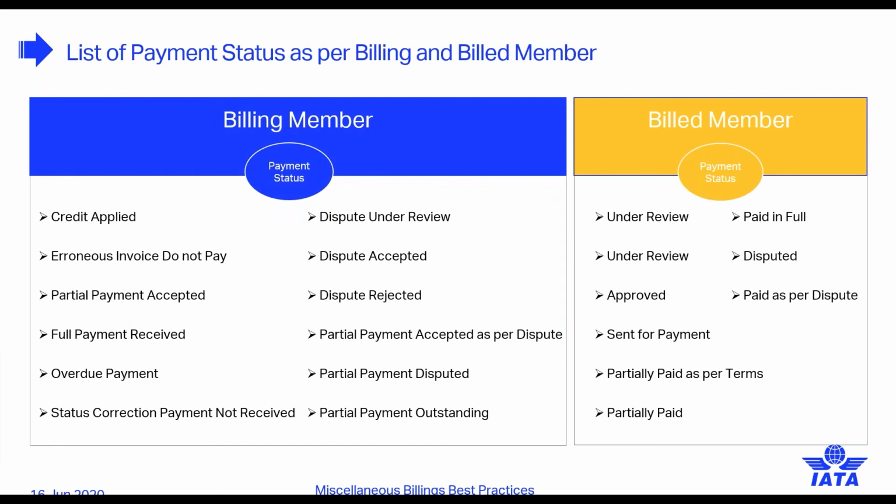In terms of payment status information, there are many of them, and here is a list of all of them that are applied by you. That means that a user can define this kind of parameter. Some of them are derived from the dispute process. So when you dispute an invoice, the system automatically updates the status of the invoice, and some of them have to be provided by you. Like when you provide information about the payment, you will give information about what the wire transfer is, the date of the wire, the value of the wire, and which invoices are included in the wire. So we have a clear understanding of when an amount of money is received, and what is inside it.